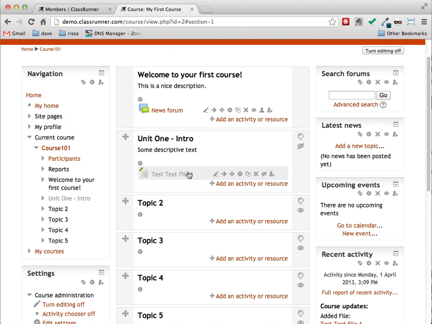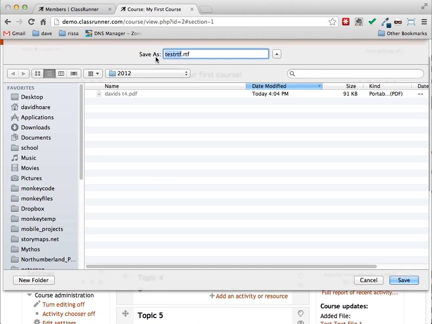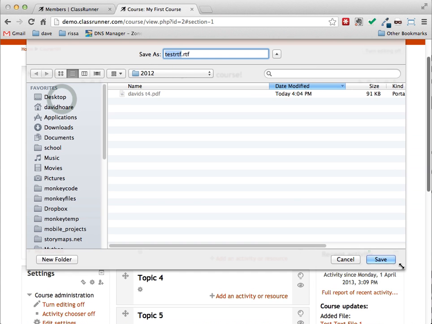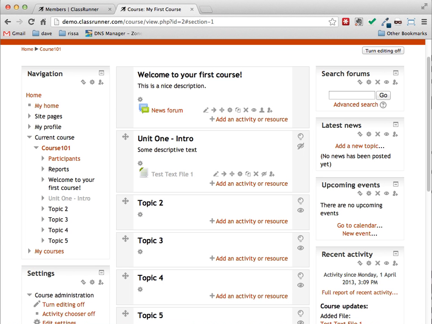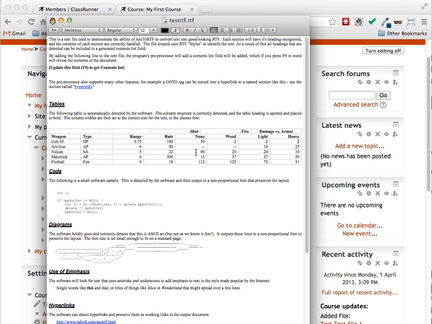And now we'll see in Unit 1, where I had clicked the Add an Activity button, I see test text file 1. And if I click on it, in this case it's asking it to save it to my browser. Because web browsers can't natively open many types of files, things like word processing documents need to be first saved to your computer before they can be opened. So I'll save it to my desktop right here, and you can see, because I'm using Chrome, it downloads and I get the link here. Depending on your browser, Firefox, Internet Explorer, Chrome, or Safari, the download process might be slightly different, but you should be able to then click on wherever you save that file, and in this case it opened up and there's my little sample file.